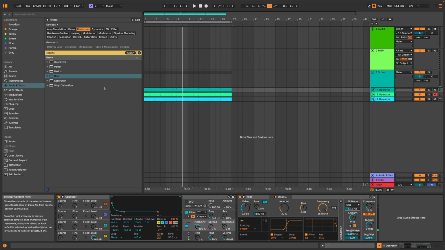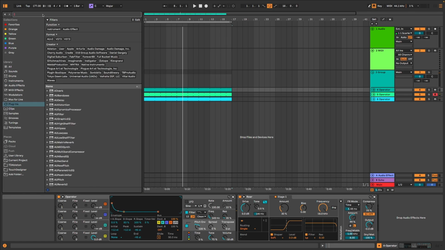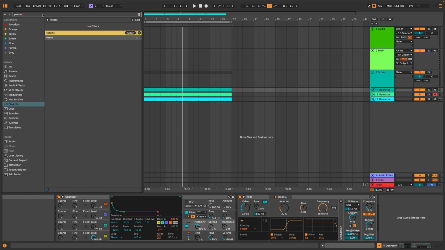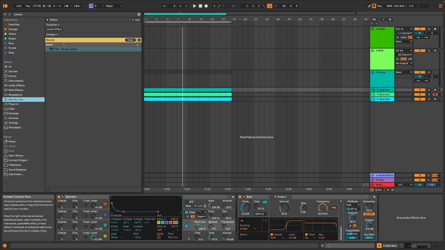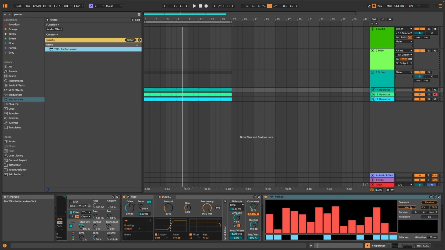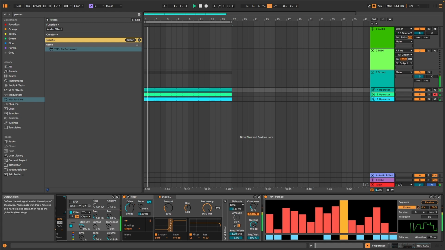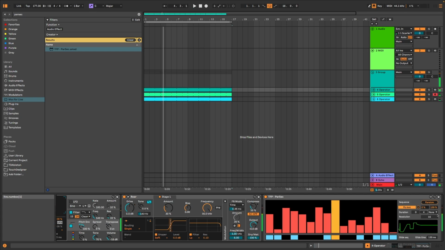That's tasty, isn't it? And then we can use this Parsec thing that I posted a while back, a Max for Live device that allows you to sequence parameters. Let's make that.